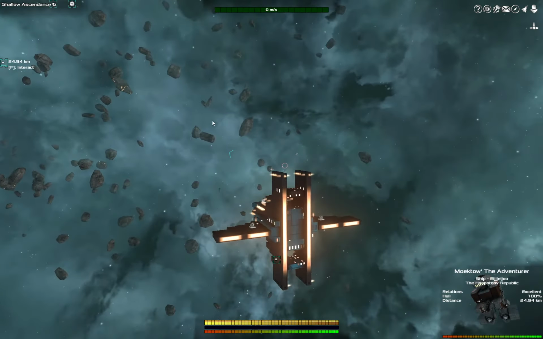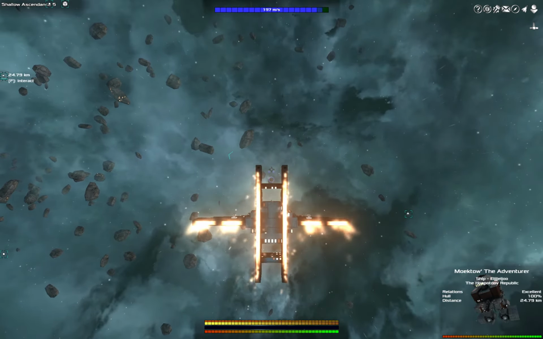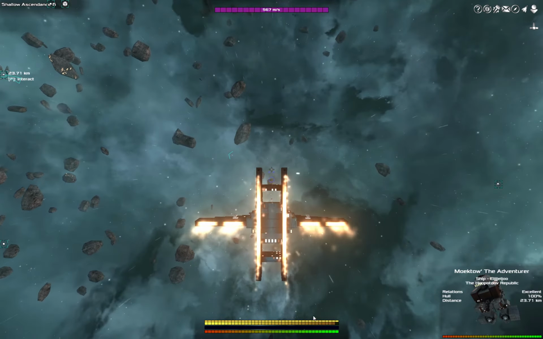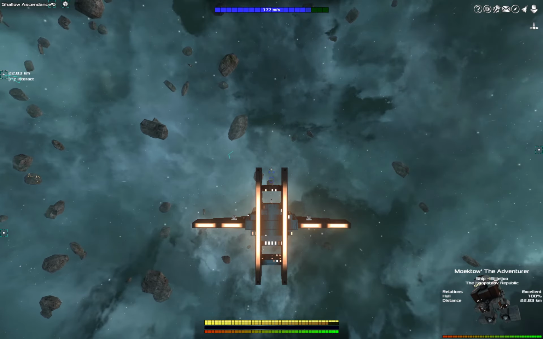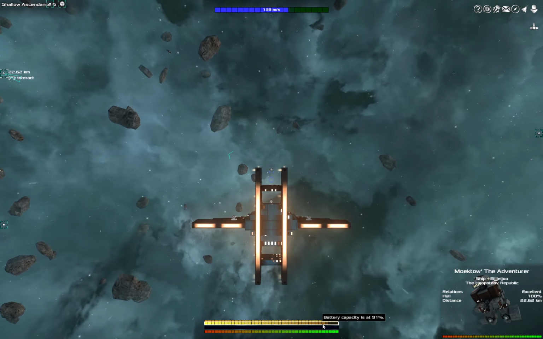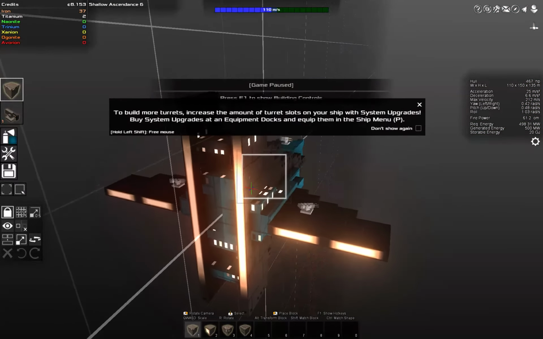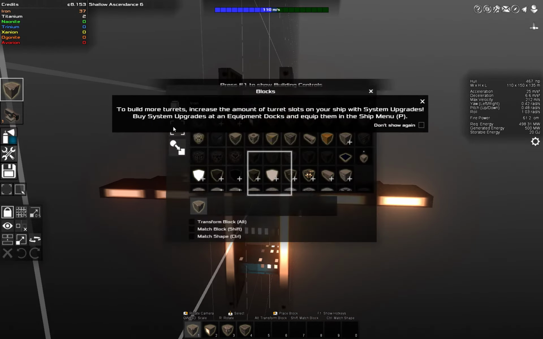Okay, so now you can see that energy usage is at 99%. That means the battery capacity will soon drain if I continue. You can see now that since I'm using more energy than I can produce, it's draining my battery. What I need to do now is build something more that does not take a lot of energy. So I need to go back to my block palette to build material.